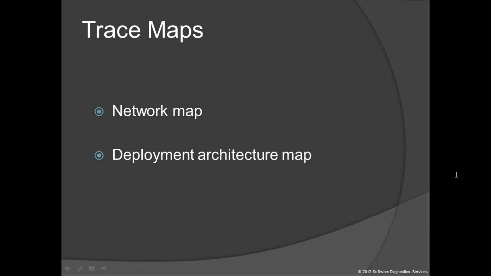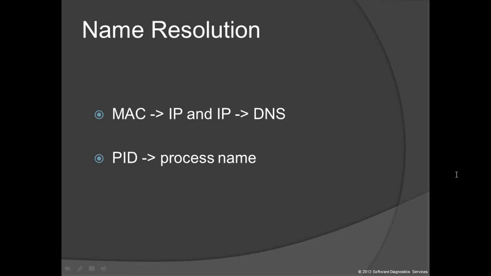The same goes for network and product deployment diagrams. It's good to have them before troubleshooting. There are also parallels for better trace presentation, such as converting data to human-readable formats with added semantics.